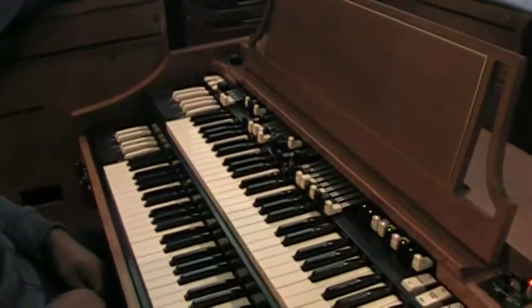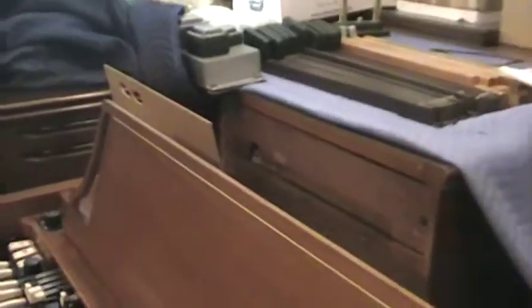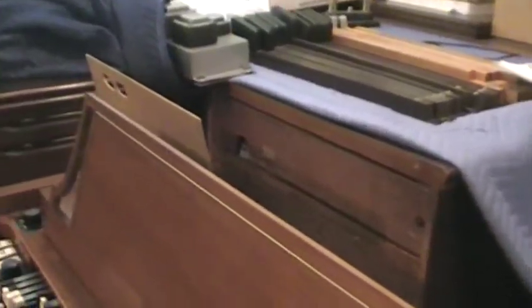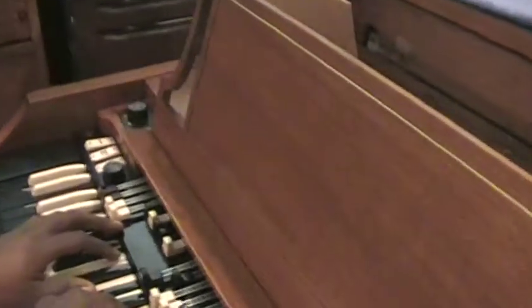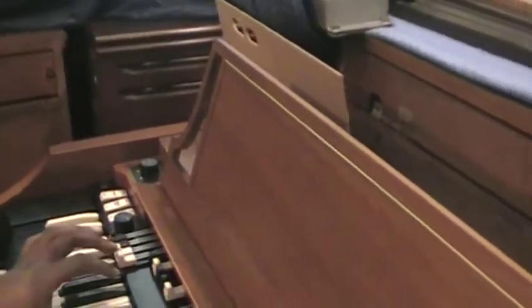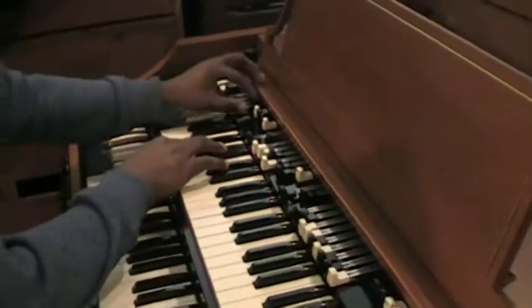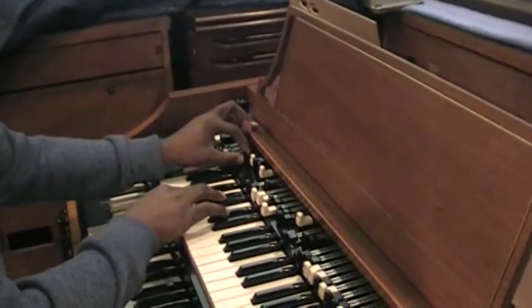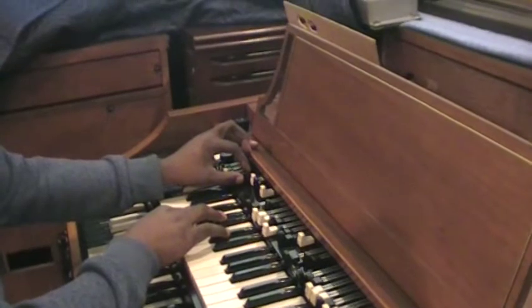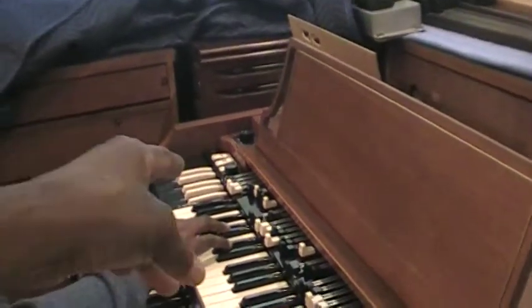That's how you set your bass. For your left hand, same thing. Do your left hand — you can take off the bass now. Hit a left hand note. You can hold it with your right hand. Now take this one and pull it out until it starts zinging a little bit. Like that's too much zing. Until you can barely hear it — yeah, when it just barely zings.